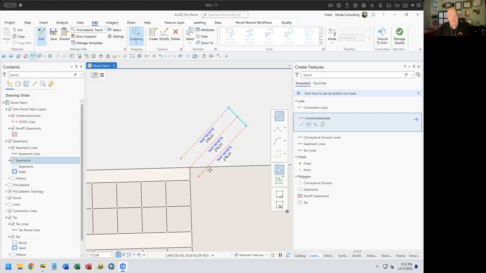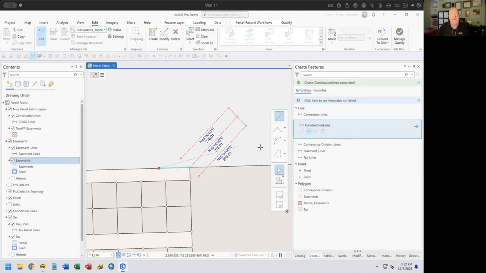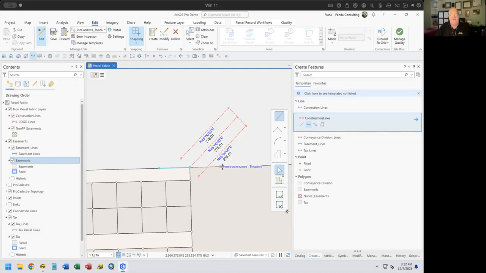So we now have an issue. How do we make sure that this thing ends at this property here? A couple of tools in here help us do this. I'm going to show you what my common practice is, in which I'm just going to draw some lines here. And what I've done is I've extended along the northerly boundary of the adjoiner on the south over here. Why did I do it with two lines instead of one? Because there might be some variance in the actual bearing there.